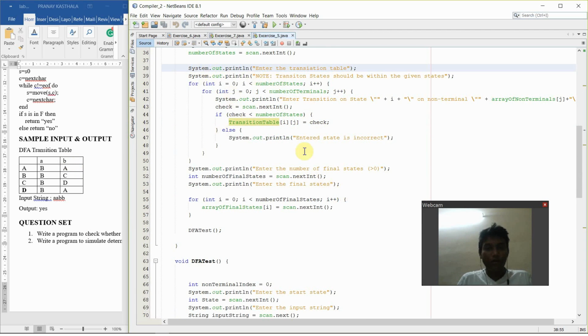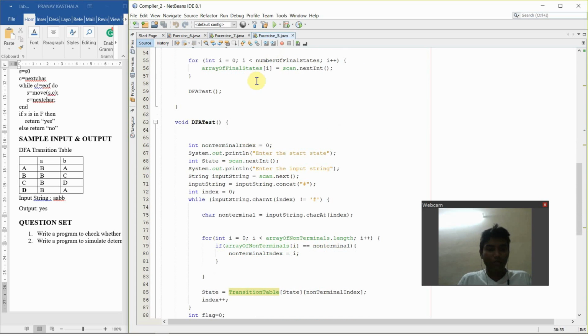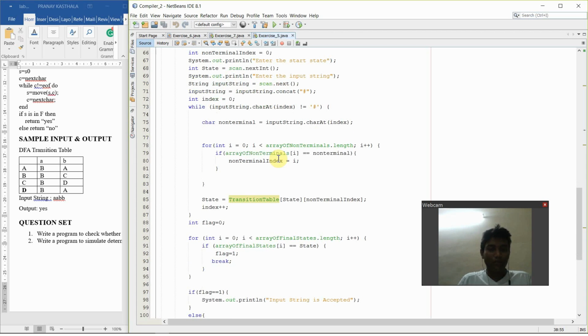Here I'm using a for loop to enter all the states. Then I take in the final states into an array, in case there is more than one, and I'm calling DFATest. In DFATest, it asks for the start state and the input. I take the input string and concatenate it with the hash symbol as an end marker to represent the end of the string. Then I check the character at each index, one by one, against the transition table.